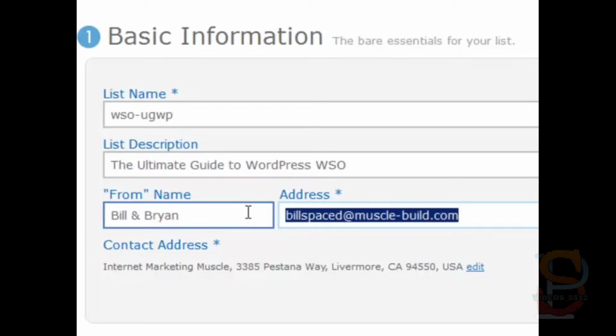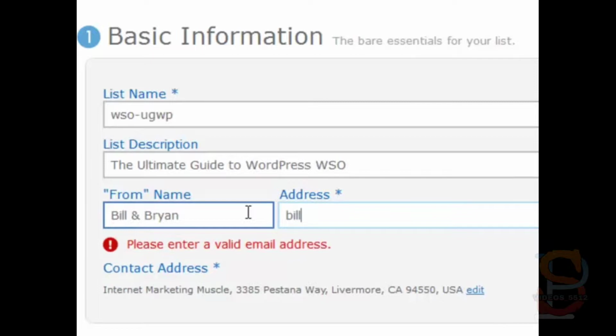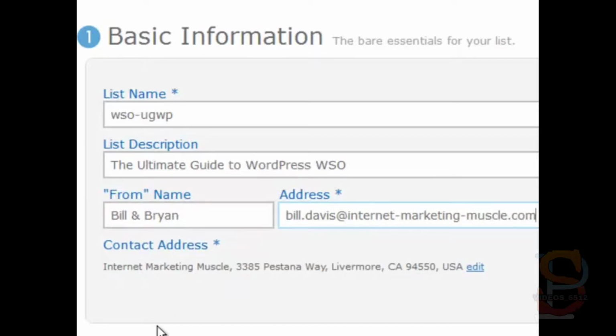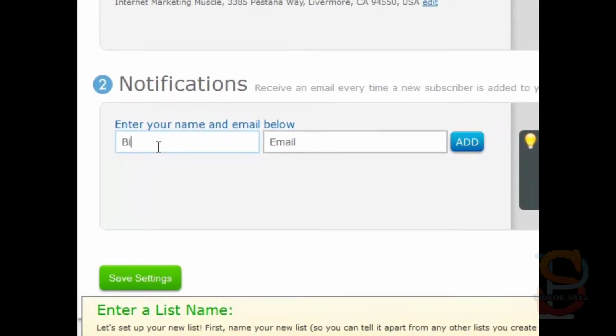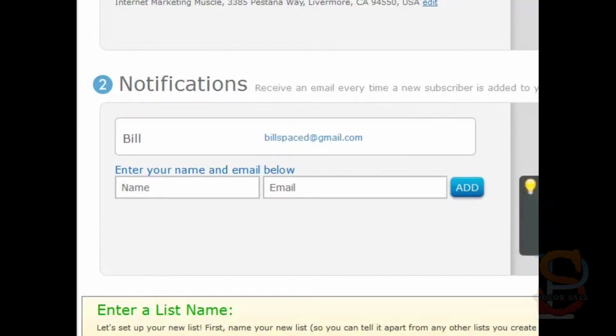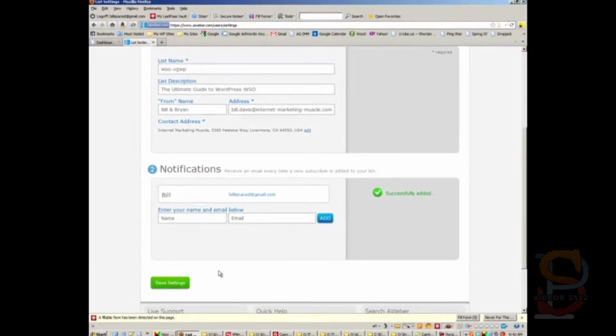And you just fill out the from and the address. And then you can fill this part in too. Fill this part in too. Click on add. Get rid of this box because it always gets in the way.